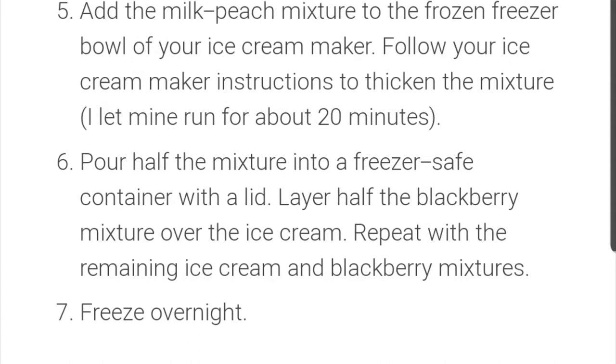And of course, if you need to, take some screenshots of this recipe so that you can also try and make it at home as well. So with that in mind, let's go ahead and head back over to the video to watch the rest of how we're going to make the ice cream.